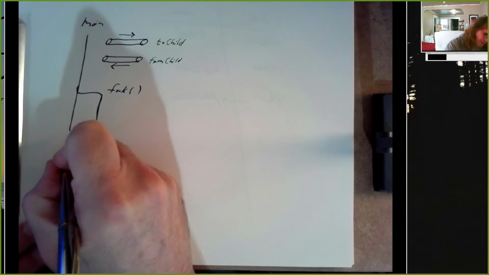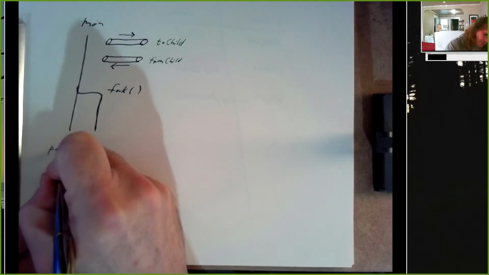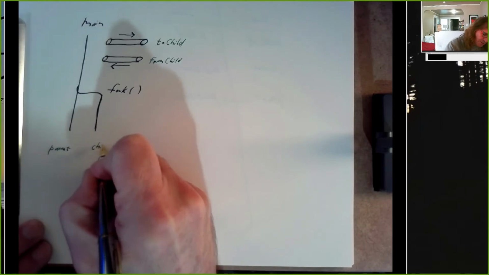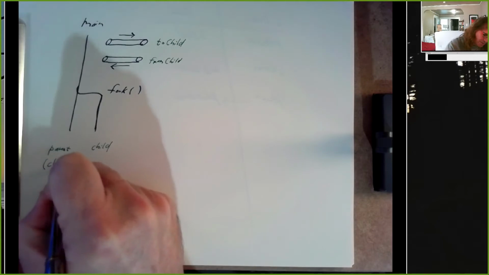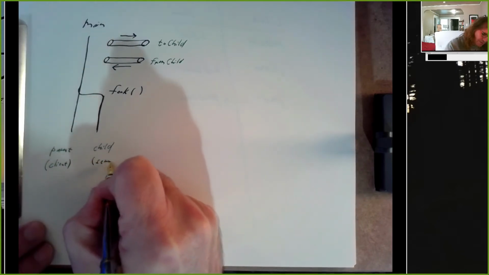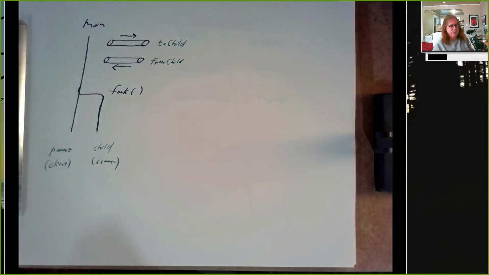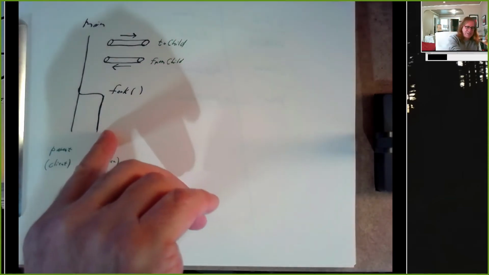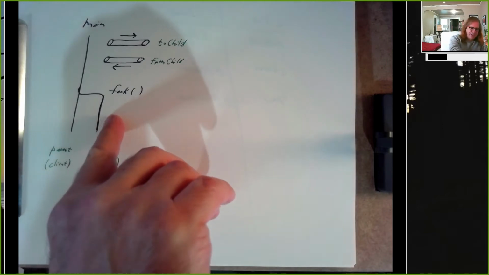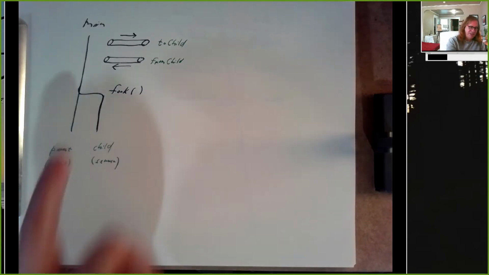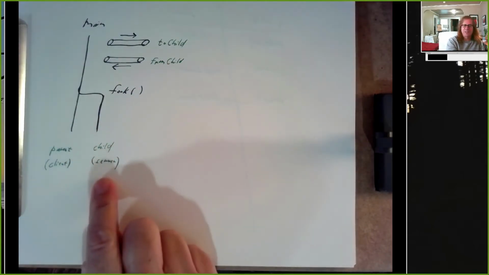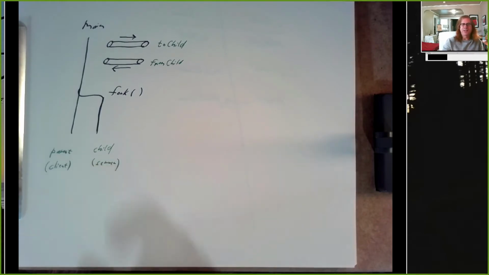Okay, and my mindset is, this is going to be my parent, and this is going to be the child process. But I can also think of the parent as being a client, and the child as being a server. That's not super important for what we're doing right now, but I'm putting it in there just to keep in mind. And my goal for this program is I want a server process that I can send a string to, and the server will convert my string to lowercase. All right, so I'm going to send a string to this child process. The child will convert it to lowercase and send it back to me.